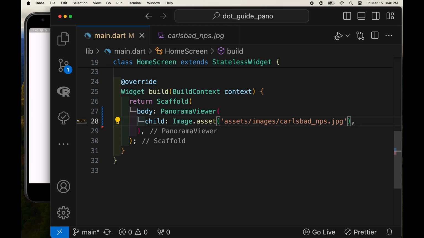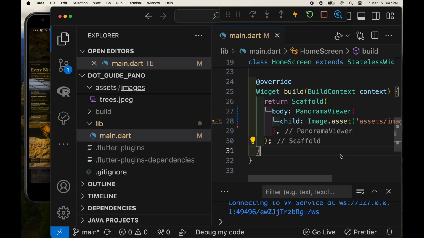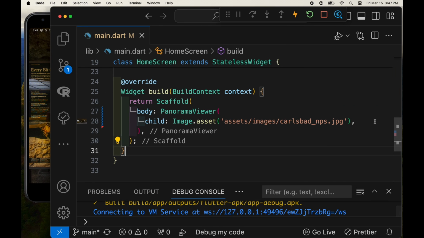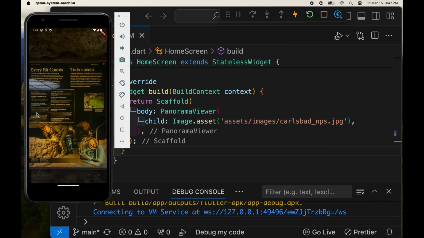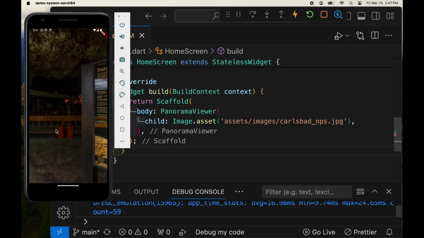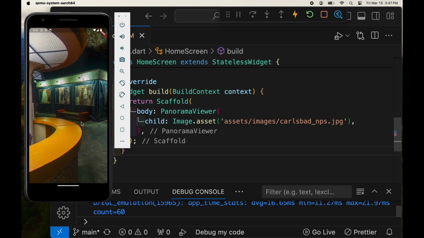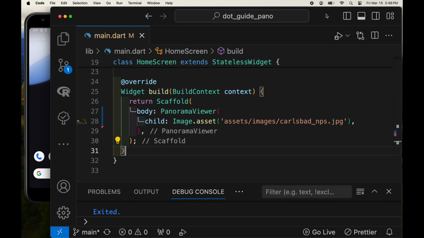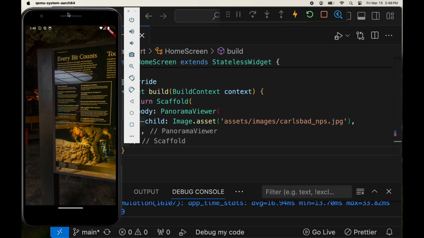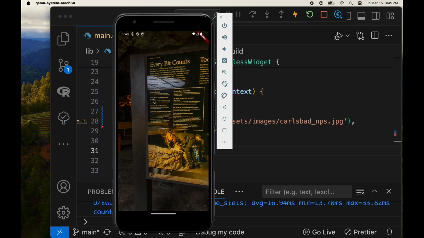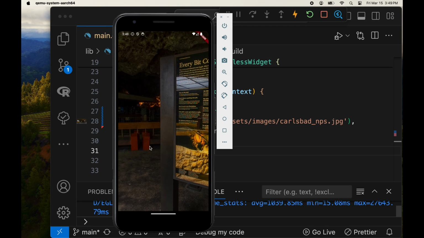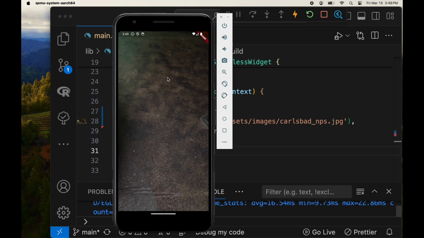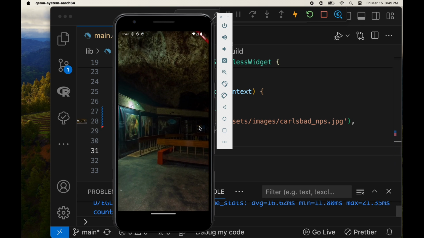I'm going to select an image for the National Park Service, the Carlsbad Caverns, which was taken with a Ricoh Theta Z1, which has a 1-inch image sensor and has excellent low light capability. The way you normally take this type of image is you put the 360 camera on a monopod, then you put the monopod on the floor, and you most likely hide behind a pillar.